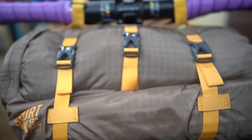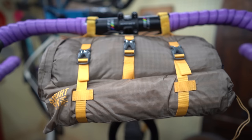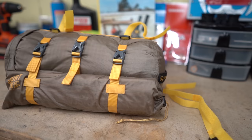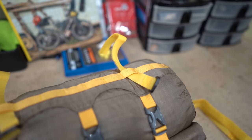The Tigerwall comes with a very unique handlebar bag system from Big Agnes. The bag itself weighs 98 grams. It fits your poles on the outside, and in the main compression compartment it fits your tent body, the tent fly, and even the ground tarp, though it is super tight. The bag comes with a bunch of daisy chains so you can maneuver it around different things mounted to your handlebars, and it's narrow enough to fit on drop bars.